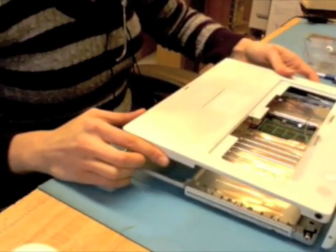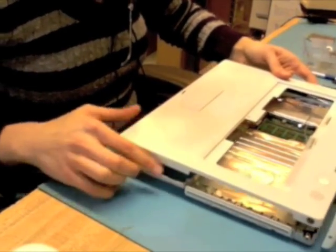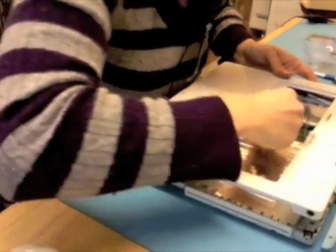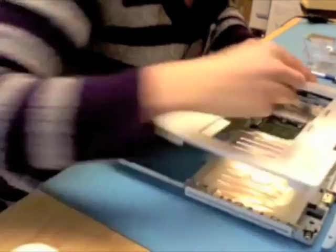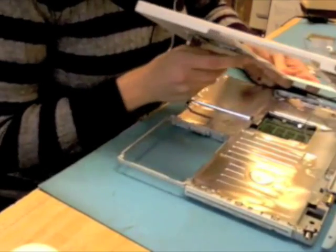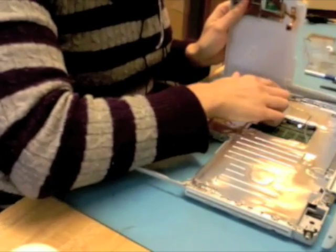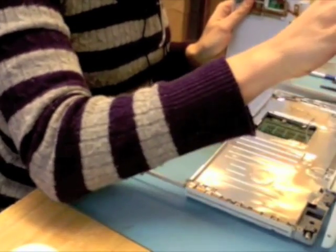Now that I have the top case kind of hovering here, there are three cables that you need to know are connected to the logic board from the top case. The first one here is my keyboard connector. That's this orange flex cable here. And then the other two are the speaker and the power cable.